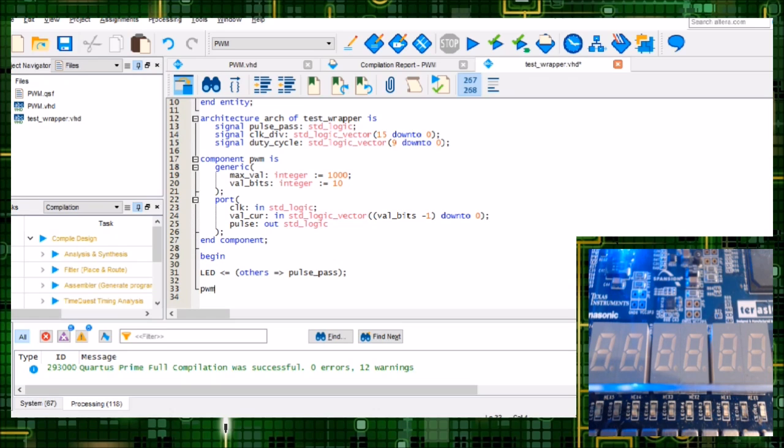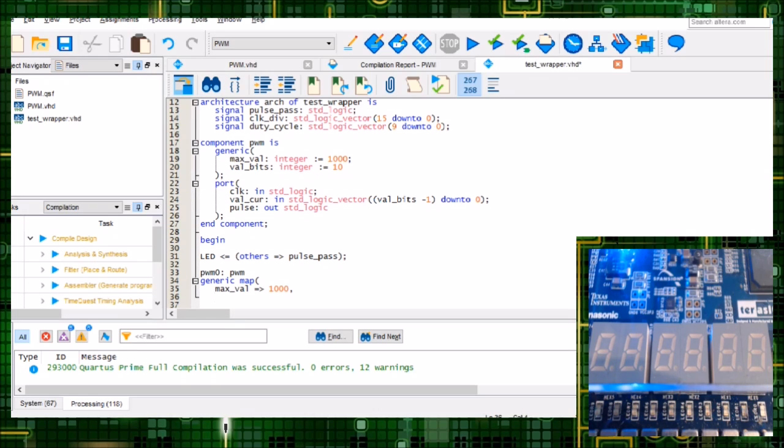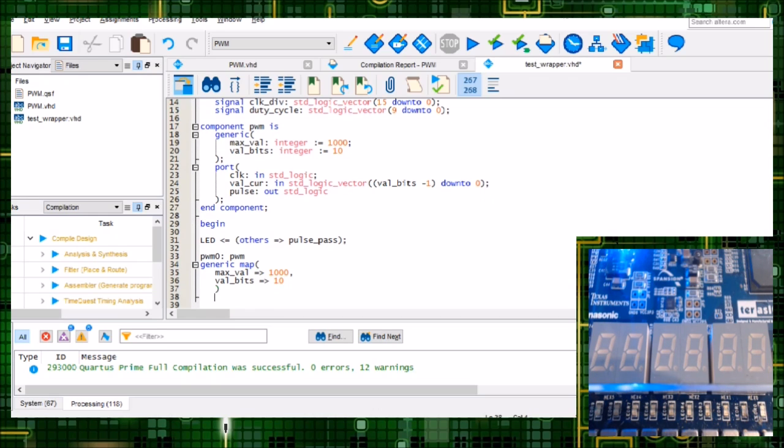Next, we will declare the instance of the component. So PWM, I will write the generic map just in case. So max vel was 1000. Vel bits was 10. Whoops. Port map, there it is.